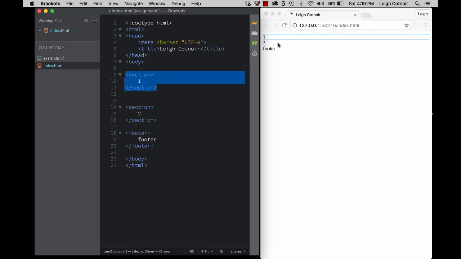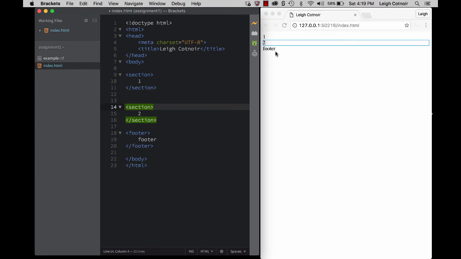What does that mean? To be a block level element, it means that you can see that it's taking up literally the entire block. See how this blue highlight is showing me my current tag, it's showing me the current thing that is selected, right? Well, it's highlighting the entire block because it's a block level element. It literally takes up 100% width, or as much as is possibly designated.